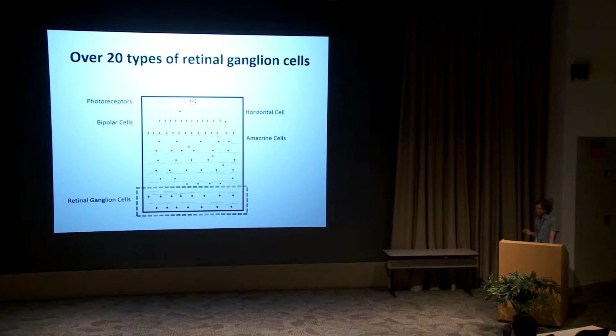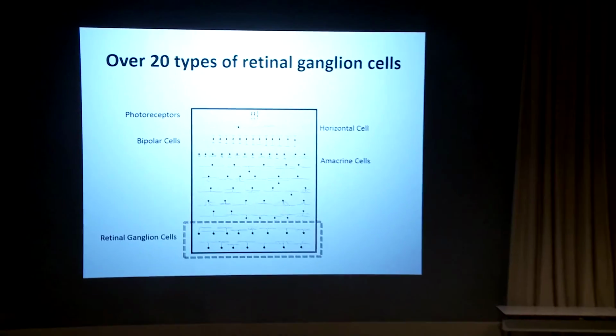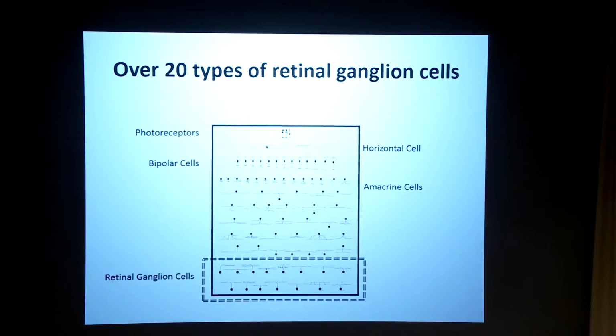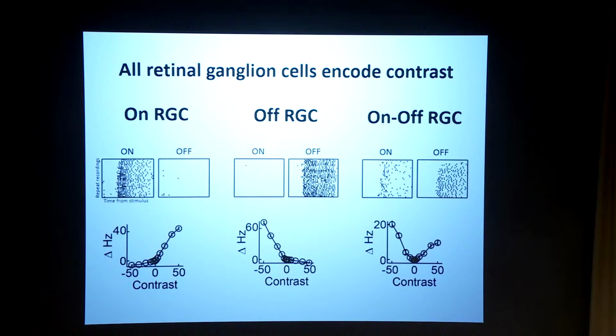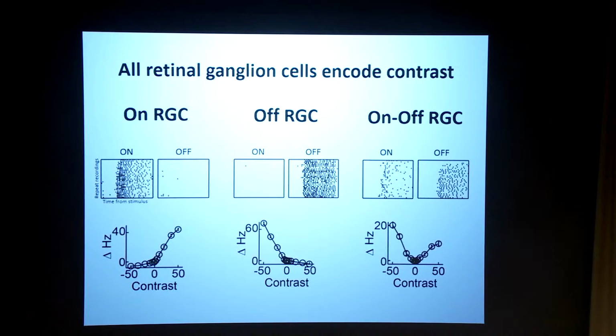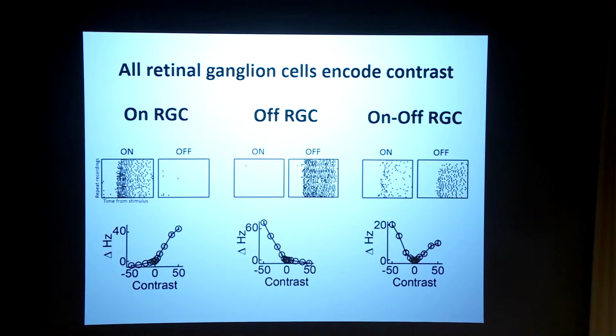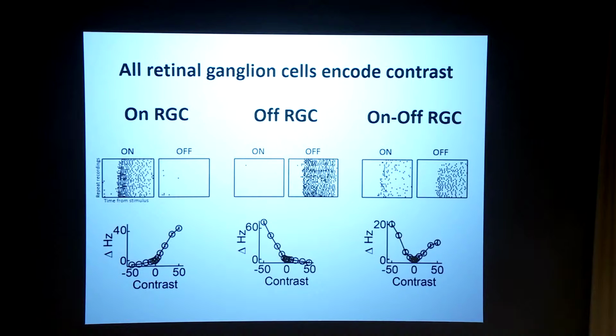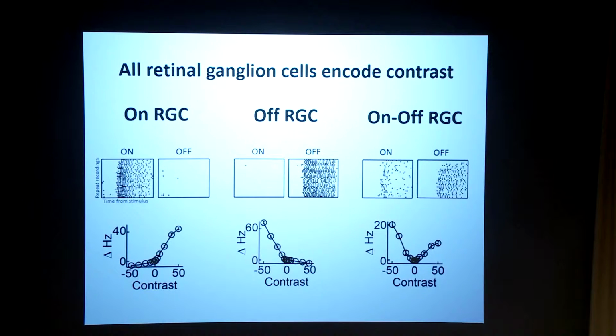And what each retinal ganglion cell type depicts, what feature it picks out, is not fully known, but we do know that all retinal ganglion cells at some level encode contrast. And contrast is very simple. It's just a change in brightness, whether it's an increase or a dimming of light. And so all of those different types of retinal ganglion cells can actually be categorized into 3 main groups: on, off, and on-off retinal ganglion cells, so named for their preference for either responding to the onset of light, brightening or positive contrast steps, the offset of light, dimming or negative contrast steps, or responding to both brightening and dimming.